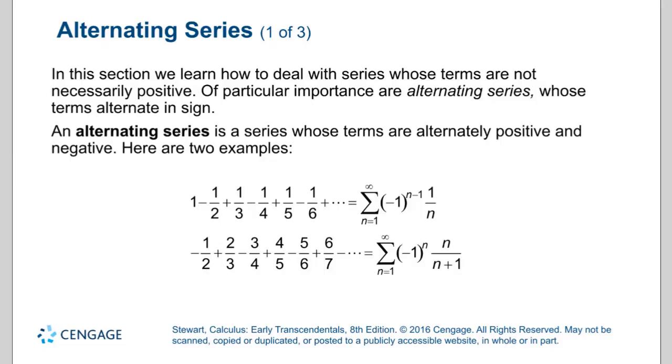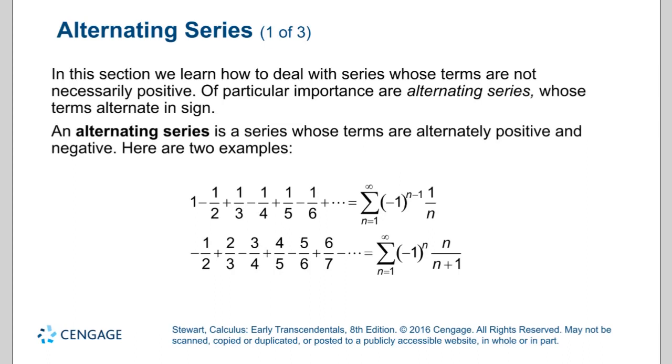In this video, we're going to look at what alternating series are and the test to determine if alternating series are convergent or divergent. The first thing we're going to look at is what is an alternating series. So if you remember right, a series is just a sum of a sequence. An alternating series is one where the terms are alternately positive and negative.